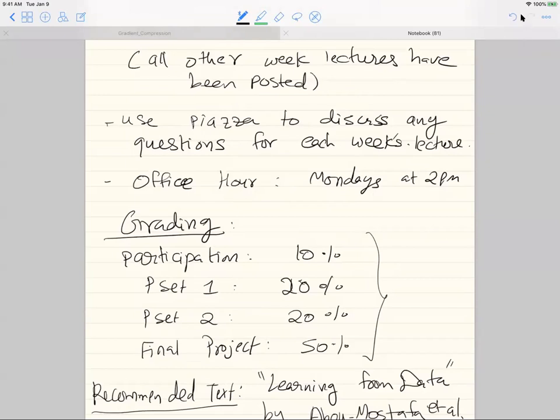Professor, do we need to have a background in information theory to take this course? It's helpful, not necessary, but then you will have to do some reading on your own. If you don't have a background, you will have to read up some material on your own in order to catch up. But it's good to have some exposure to information theory. But I don't expect you to have taken a course. That's not the point.